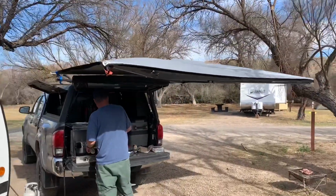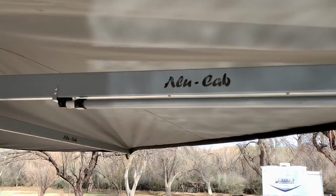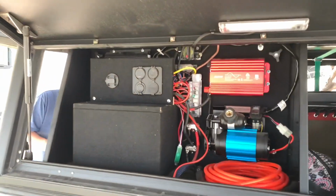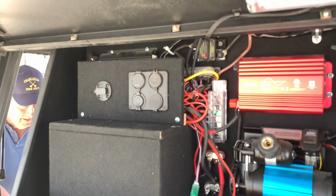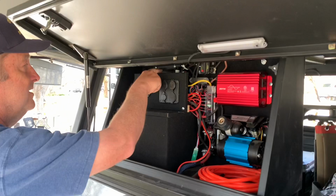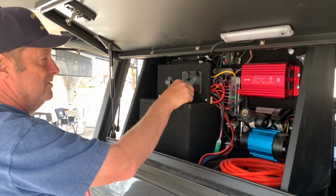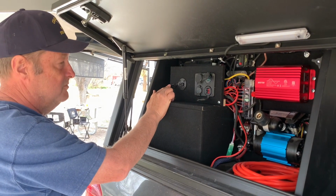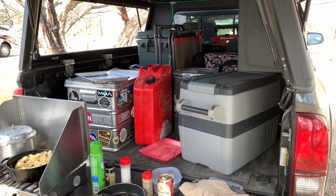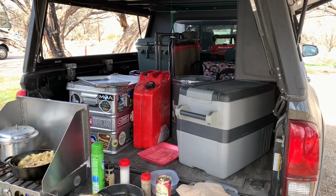Check out his truck. Look at that canopy that he's got set up here. Where's this canopy from? South Africa. And he's got solar set up. He's got USB. I think this is an air pump. Yeah, the air compressor, inverter, DC to DC charger behind here, and all my outlets charge all my different connectors. This is where I charge in my solar panel if I want to set up a solar panel. Cool beans. But my battery quit working. Chinese battery. But I have another panel right here where I could plug it into. That's a DC refrigerator John's got there.